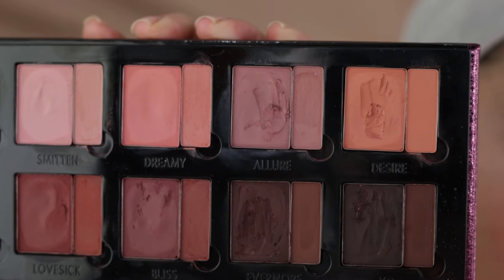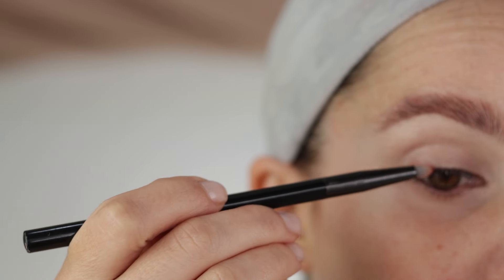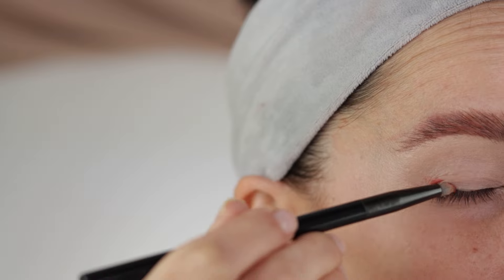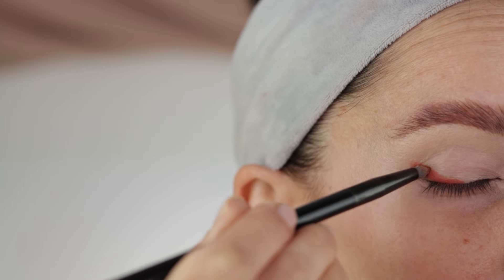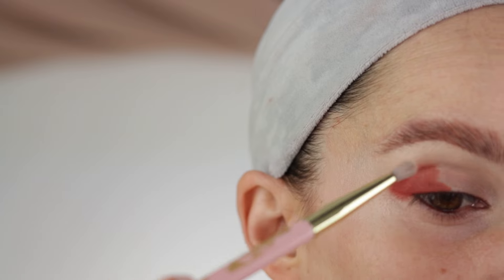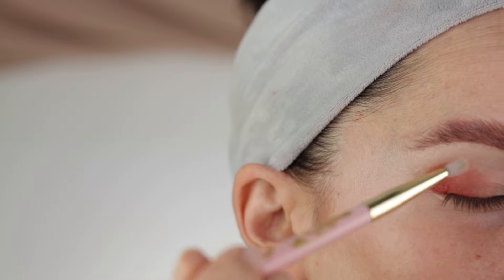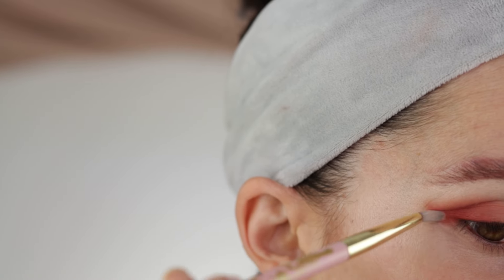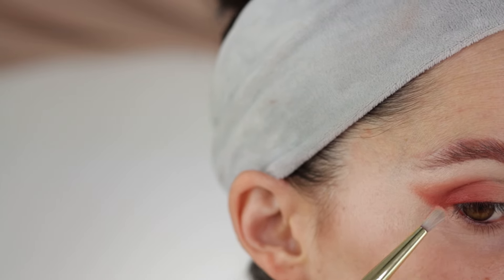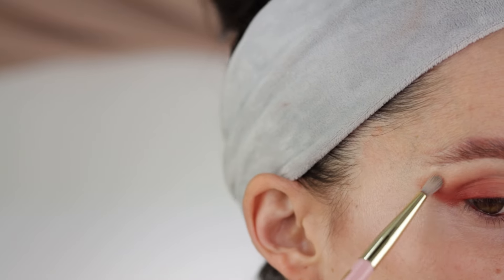I've already tried this look on my eye and I'm really enjoying the result. I can say right away that this palette is more pigmented than the other Groundwork. Let's start with the Adorn pomade — I'm going to outline my eye, but this time I'm not going first with the deepest dark shade. I'll blend the darker color later and I won't cross the line I have here. I'll use a smaller blending brush, work around the edges, and smudge — because it's cream, it blends really beautifully and easily.